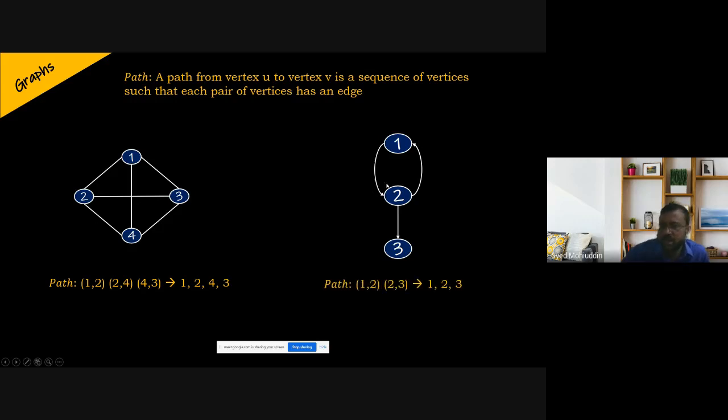If you consider this graph on the right side, there is an edge between 1 to 2, and from 2 to 3, there is another edge. So there is a path 1 to 2, 2 to 3. Though in the other graph, 1 to 3 has a direct edge, so 1 and 3 are adjacent. But when we say path in that graph, 1 to 2, 2 to 4, 4 to 3 will be a path. In this case, there is no direct edge between node 1 and node 3. But there is a path between node 1 and node 3, that is from node 1 to 2, from 2 to 3. So this is what a path is.